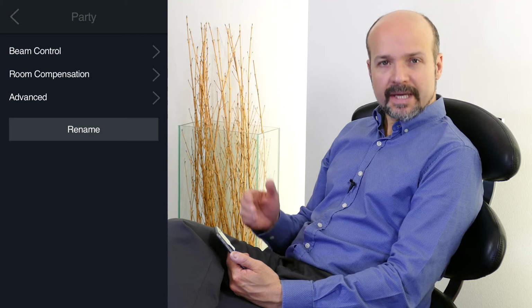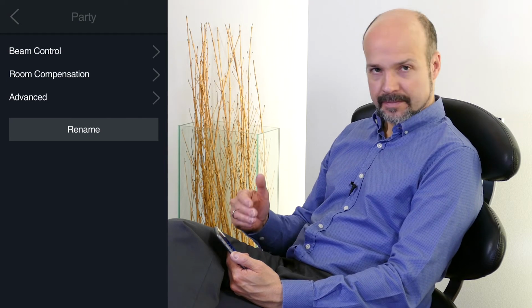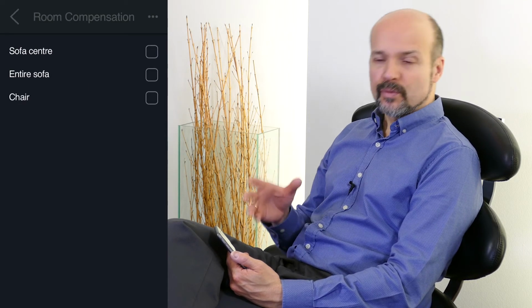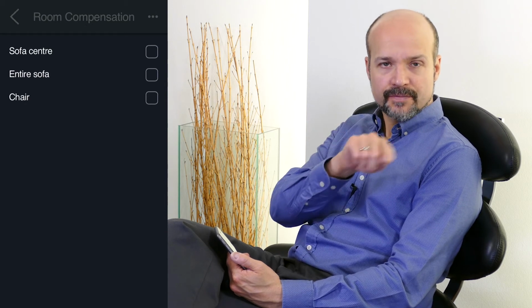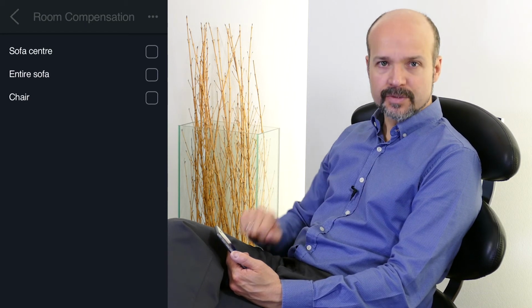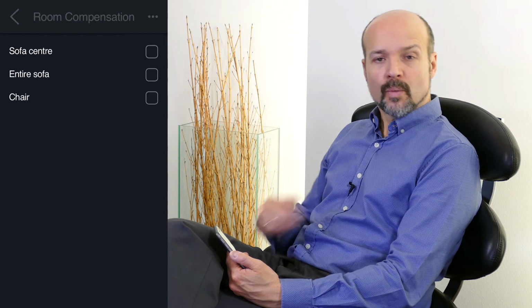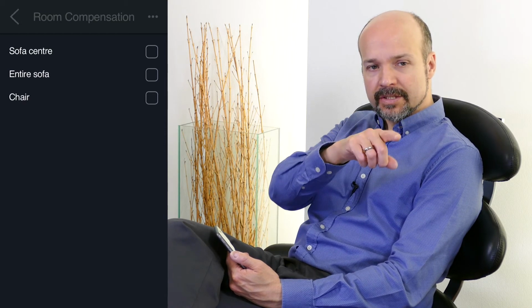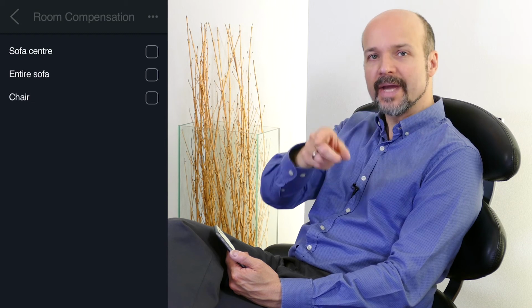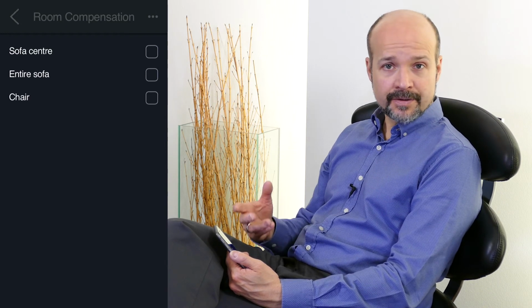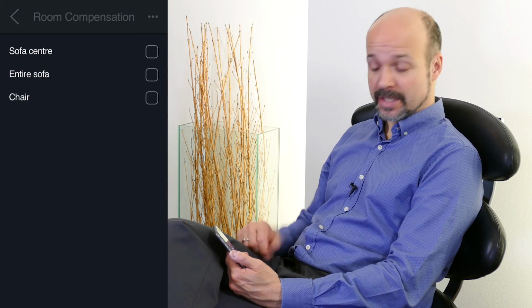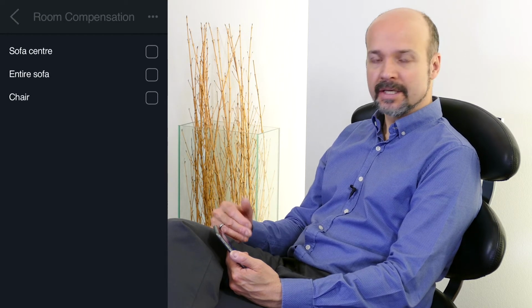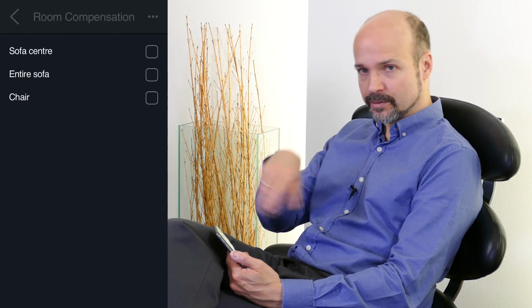Yes. We'll now set the room compensation filter for this preset by entering the room compensation menu. I've already made 3 room compensation measurements. One was done in the center of the sofa for our sweet spot. Those were 3 very close microphone positions in the middle of the sofa. One was for the entire sofa for a family movie watching experience, and for that I measured the center of the sofa for 1 microphone position and then the 2 ends of the sofa for the other 2. And I made a 3rd measurement for my active room compensation over here in the listening chair. What I can do is combine those 3 different measurement sets to make one setting, one filter for the entire room for a party mode.